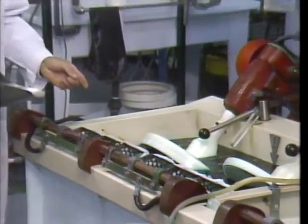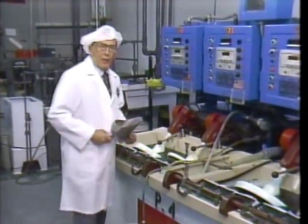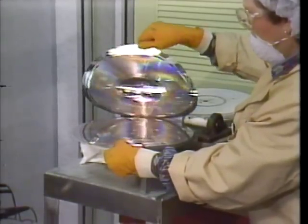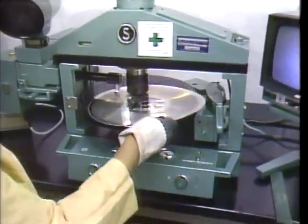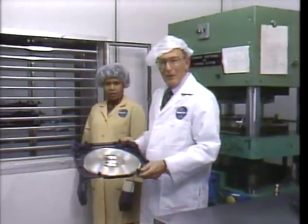This process is called electrodeposition. Now, these nickel pellets are dissolved in a special solution and then formed onto the submaster as it spins in the bath. The stamper is then separated from the mold. Another critical operation calls for precise centering of the stamper and the punching of the center hole. The finished disc must rotate as a virtually perfect circle. Our stamper is now ready for the press.